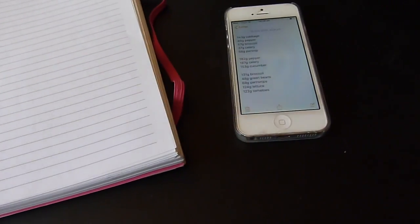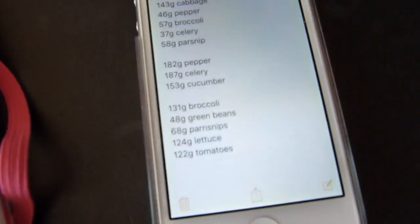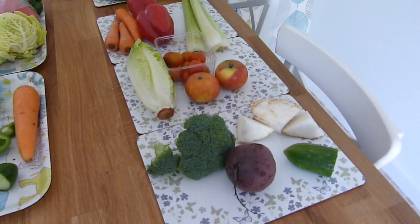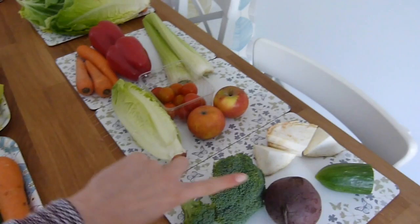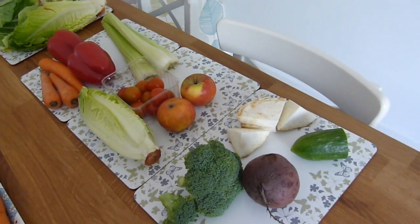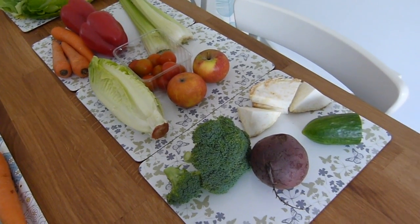I'm about to write a feeding plan of what I would feed a typical week full of vegetables, then a week with mostly or all foraging. Now I've got a sort of list of what I documented throughout the week. What I've done is just set out veg as though I were not feeding any forage. So here, for example, all of this is 1 day of guinea pig veg with no forage. So without collecting any forage, this is what I would feed them. Now obviously it varies from day to day, but this is just an average.